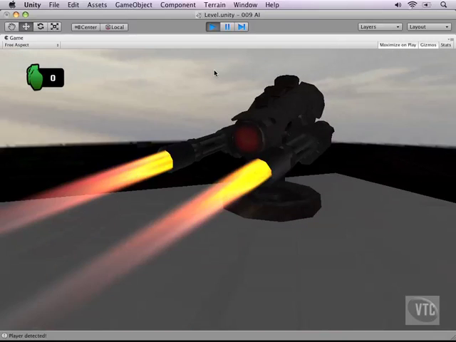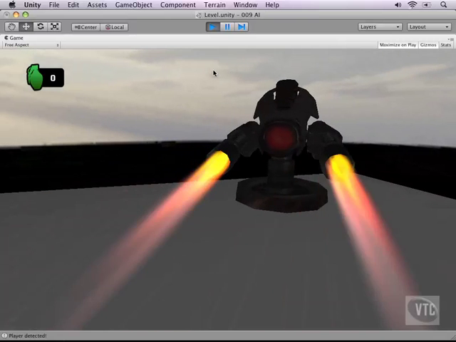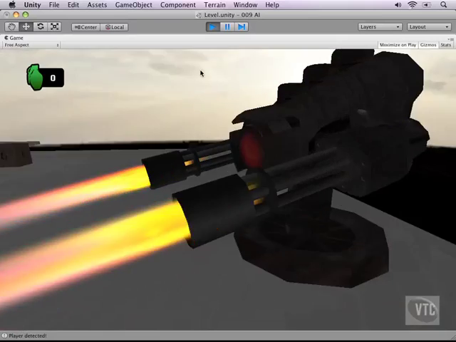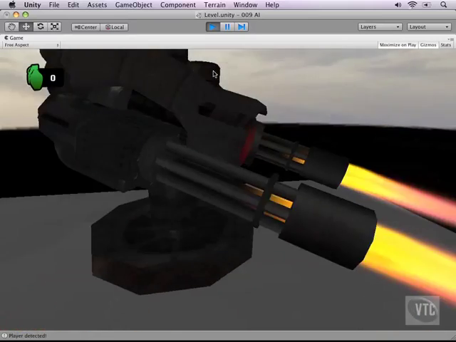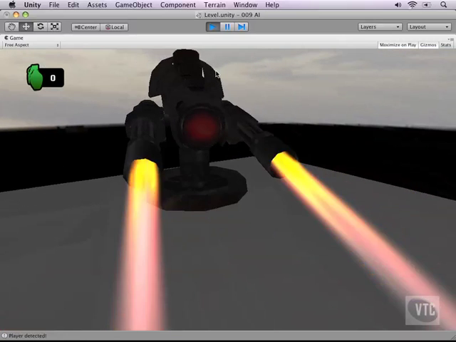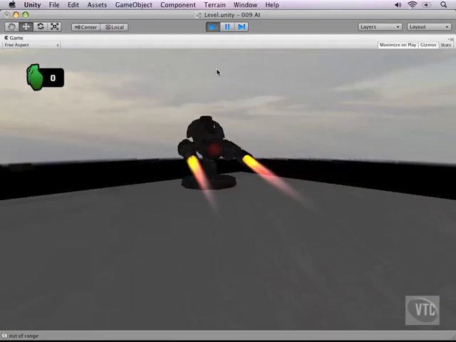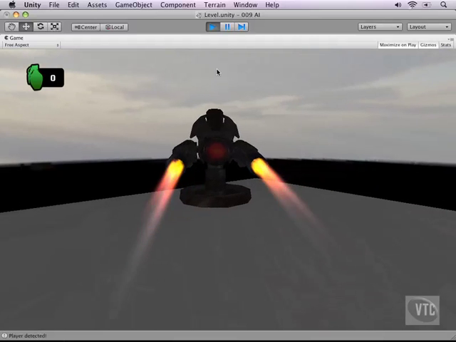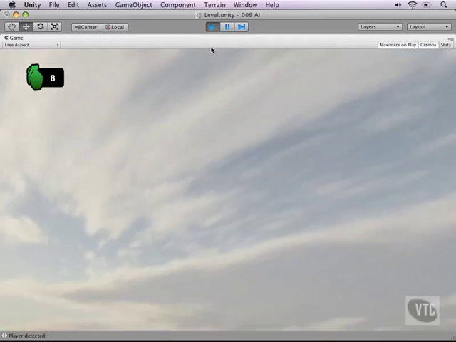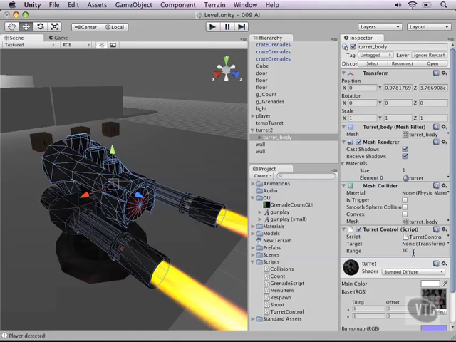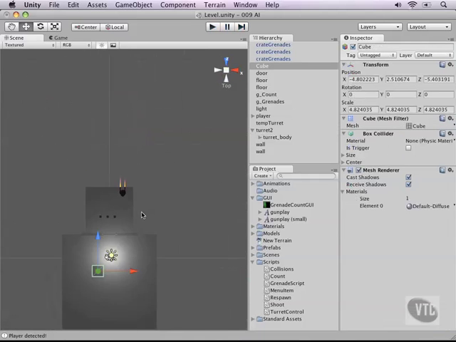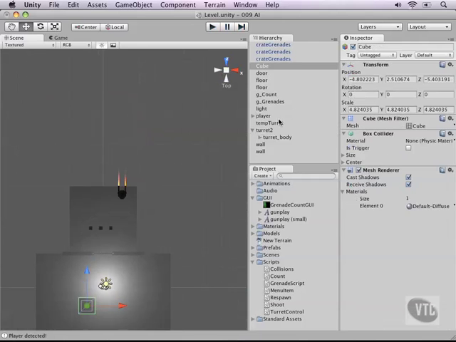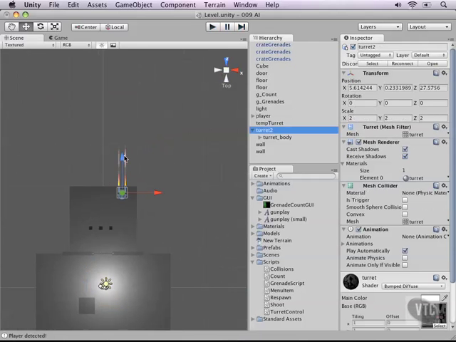Also, it might still collide with the guns on the side. If I get real close, for example, you can see it does say in the way of the barrel, but in this case it doesn't really mess us up much. So I think our script is pretty nice. The range is a little short for this size of turret, so we can change that to, for example, 20. Now let me move the turret closer instead of the cube.